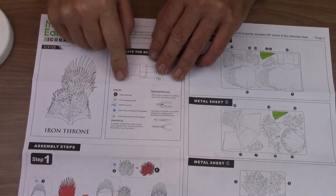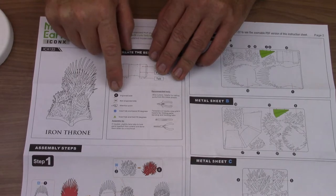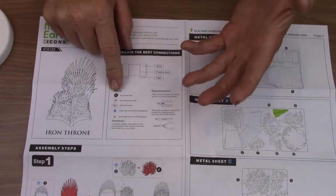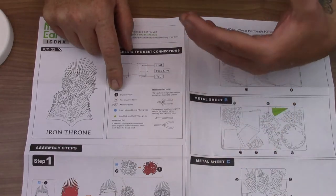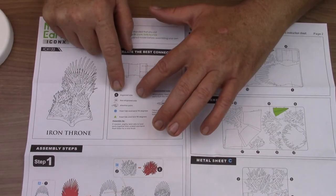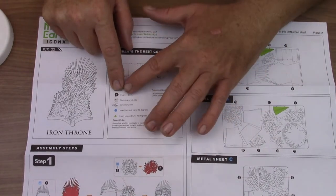We have the legend with several different keys here. The E is pointing at an engraved or painted side. This is not painted, so this is going to be an engraved side. And it's usually talking about a detailed engraving, like a texture or threads of a tire or something that's on the surface. It can be easily confused with the detail that's actually engraved fold lines on the back. So you have to be careful with that.